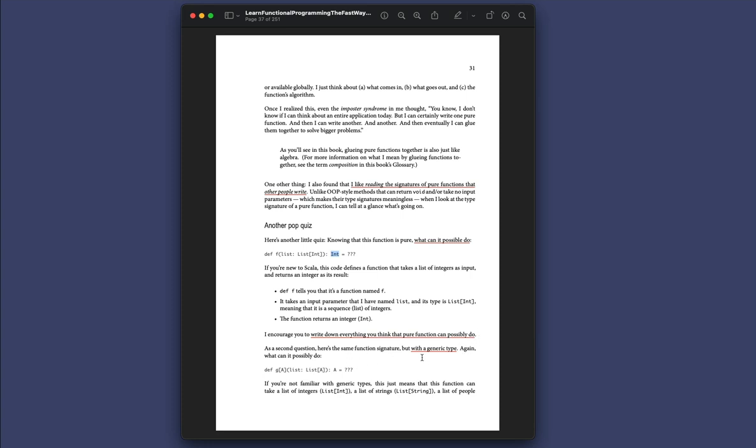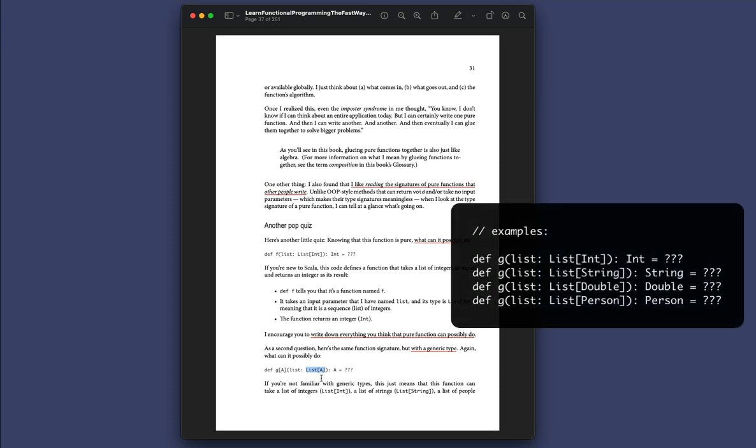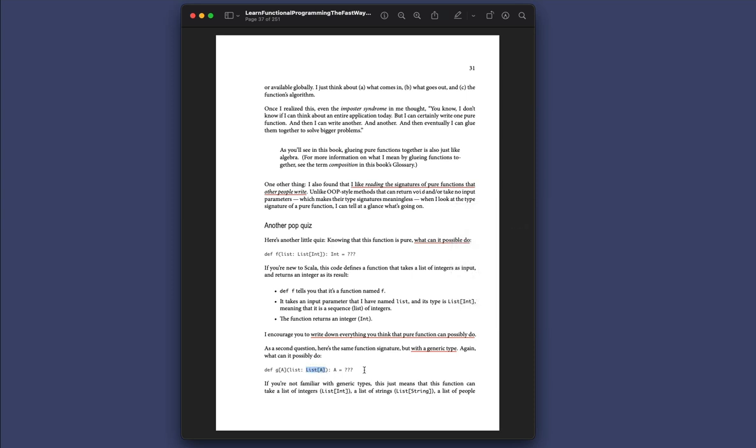And then another fun one is you expand that a little bit and you say, well, let's look at the same function signature, but now I'm using a generic type here. So this can be any sort of list coming in. It can be a list of int, string, double, float, whatever. And then the thing that's returned from that function is also that same generic parameter a. So whatever this function is doing, this type and this type are exactly the same. So if this is a list of string right here, then this has to be a string here. If that's a list of int, that has to be an int, and so on.